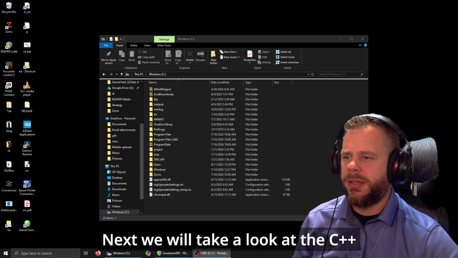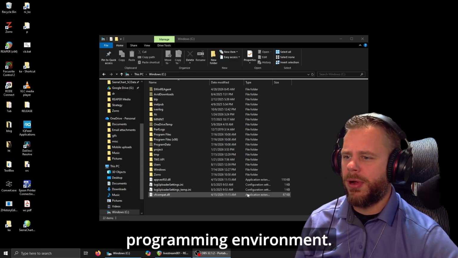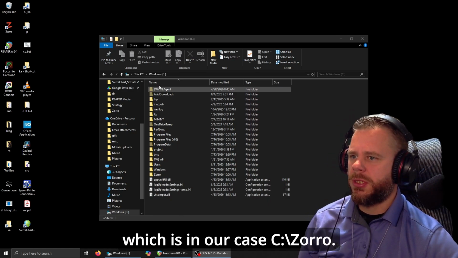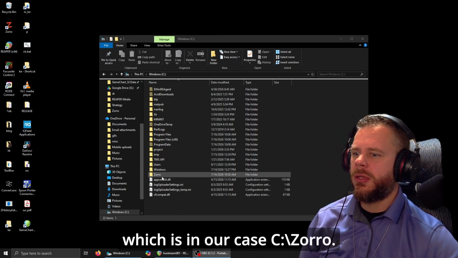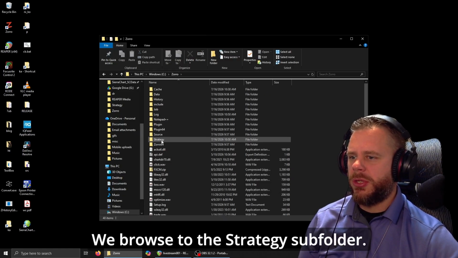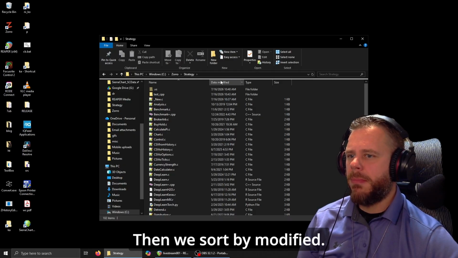Okay, next we will take a look at the C++ file in the Visual Studio programming environment. So first we go to our Zorro installation, which is, in our case, C Zorro. We browse to the Strategy subfolder. Then we sort by modified.